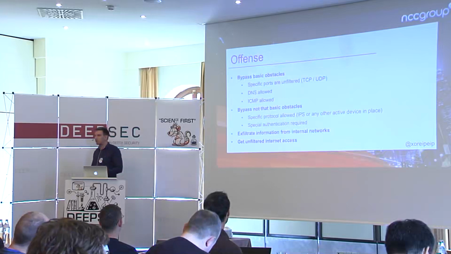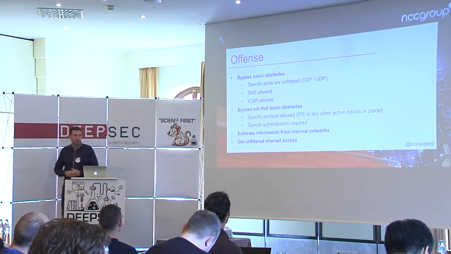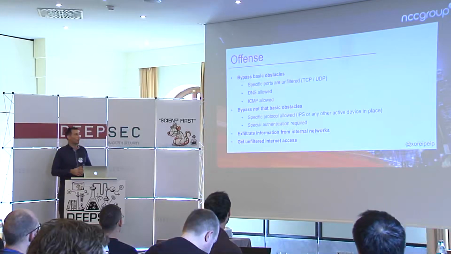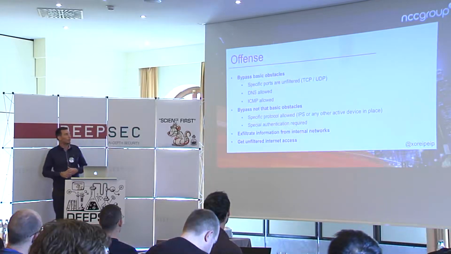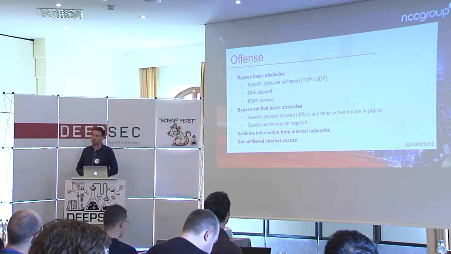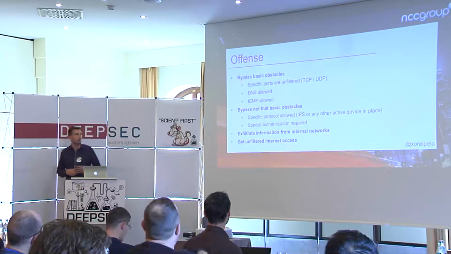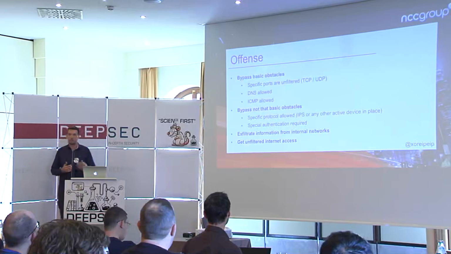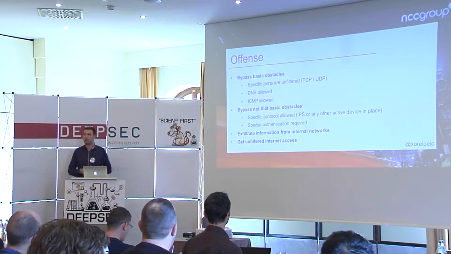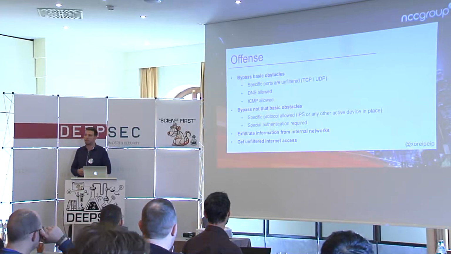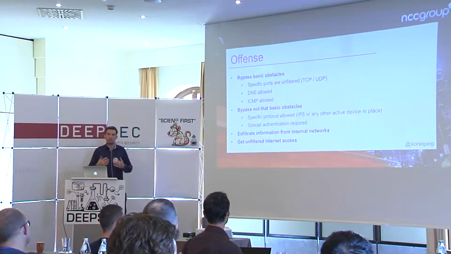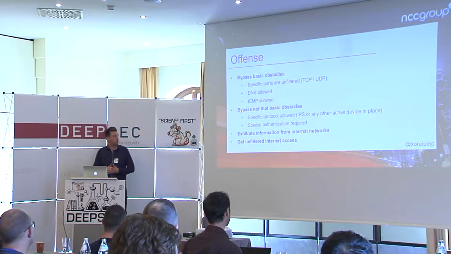So the tool can be used for offense and defense as well. The offense part is my favorite. Let me start with that because I do that on a daily basis. You can bypass basic and not that basic obstacles. For example, if you know that DNS, ICMP, whatever is allowed, you just set it up like that. If it's not that basic, then you need to figure out what kind of protocols are allowed and implement that module. If a special authentication like Kerberos is needed, then you need to do the Kerberos authentication part, and so on.